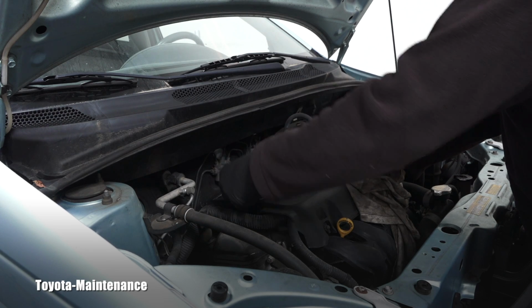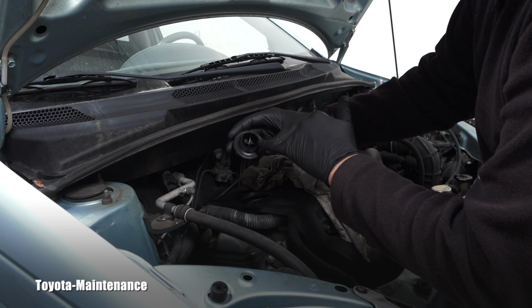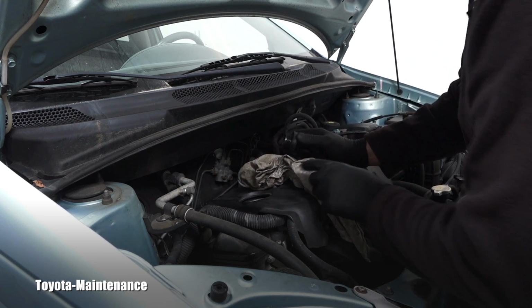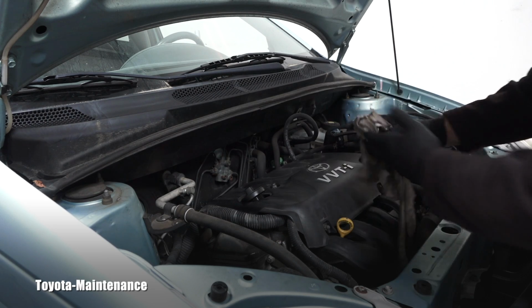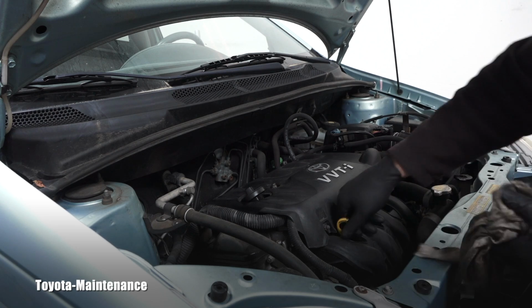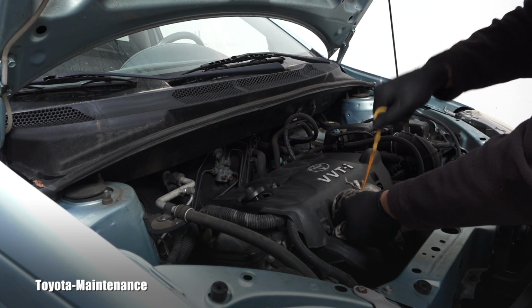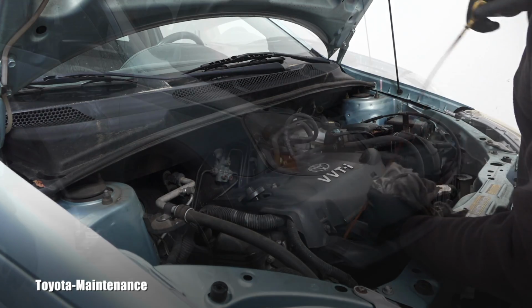There's no vacuum in that engine. Look at the condition, right? It always tells you something about the engine. You can rest it on top of it so the dirt doesn't fall in the engine. You can also clean the dipstick, right? Which is right here. Have it nice and clean.